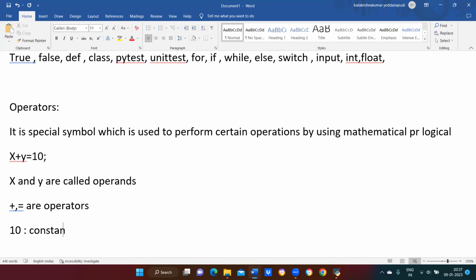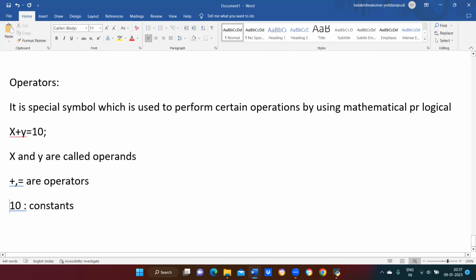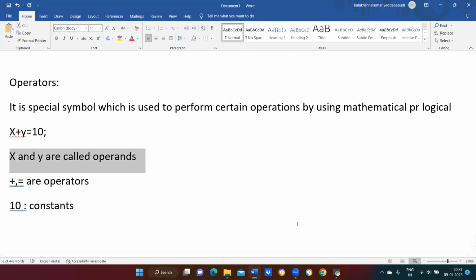Whenever you want to perform some operations, we need to take some operands and perform some operations on the operands, and we need to get the result as integer or a float or a constant or a string or whatever it may be. So here x and y are operands, plus and equal to are operators, and 10 is a constant.